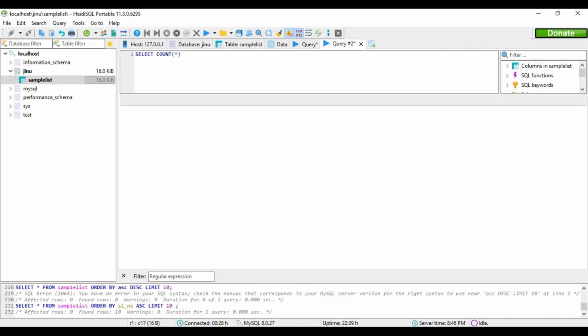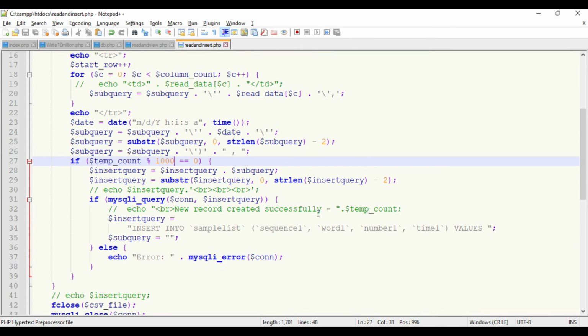So you can use this code to add any number of data in your MySQL using PHP, but keep in mind this will insert only the count with multiples of the value which we are giving here.